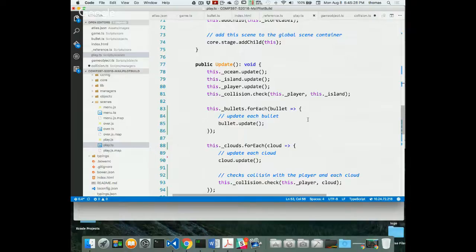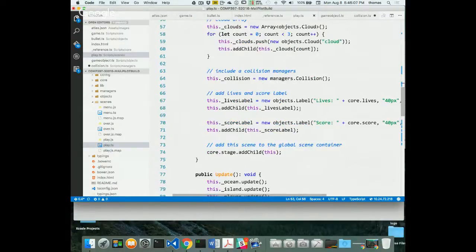I press the button, and as I keep pressing, it cycles through each bullet, goes to the next bullet. If the bullet's already in flight, it's going to fire the next one. So it checks to see if the bullet's in flight. If it's in flight, go to the next one. Okay, fire that one now. And if it goes to the bottom of the list and there are no more bullets, don't fire anything until it goes back to the top and sees if a bullet is back. So go through and check which one is not being fired. If it's being fired, you can't fire it again, because it's in flight. Can't fire a bullet that's already in flight.